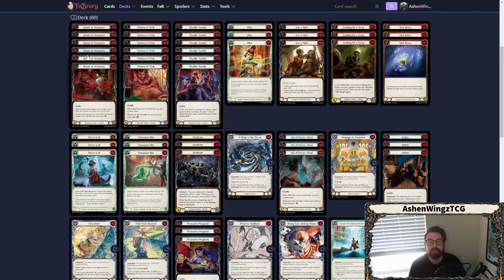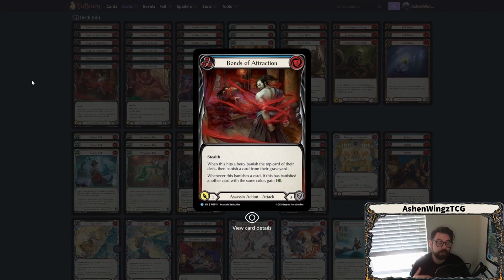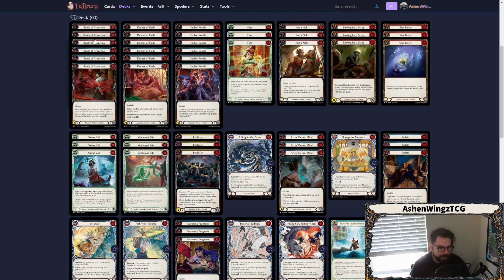More importantly, this is a card that is great against, you guessed it, Count Your Blessings. Count Your Blessings being a form of playstyle these days for fatigue decks. Being able to play something like Bonds of Attraction, if you are able to allow this to hit, it will banish, so you can banish some of those Count Your Blessings that are in your opponent's graveyard and, even if you don't gain a life, you're still going to get a lot of value out of that card not being in the grave. So Bonds of Attraction, very powerful if you're going against that.